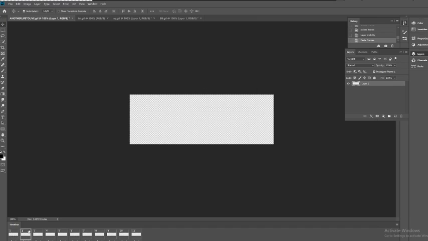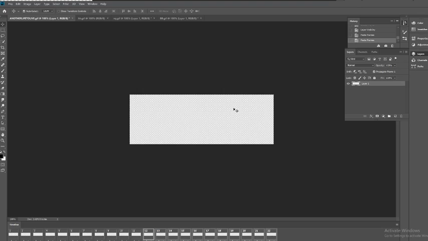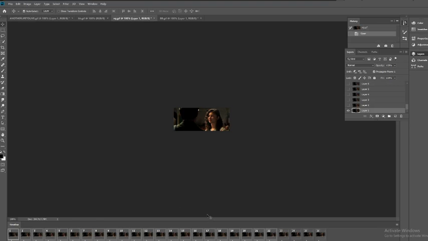By doing that, you keep creating more frames until you have the amount of frames you need for both GIFs. However, I need 22, so I will just go to 1, and then 11, copy frames, and then paste after selection. So I have 22 frames in total.